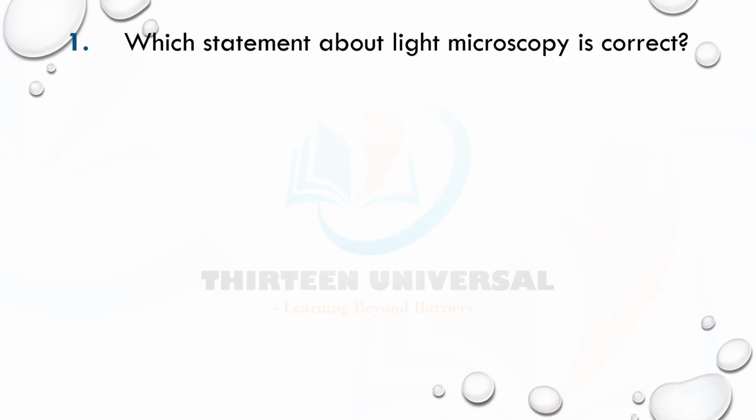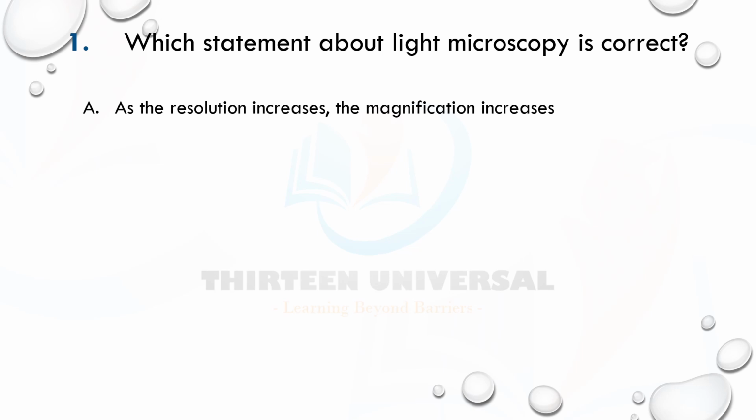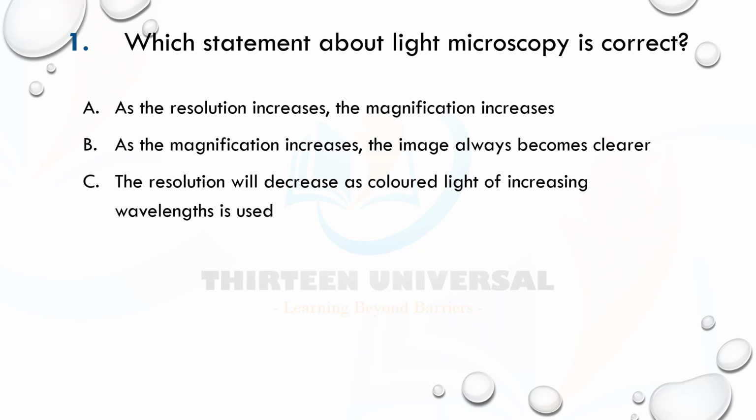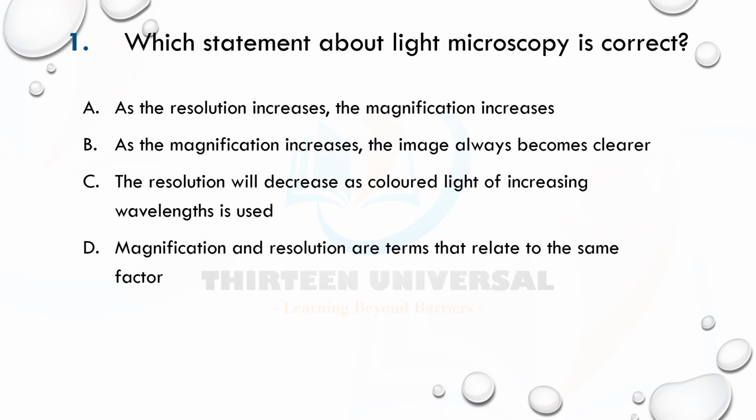Let's start. Which statement about the light microscope is correct? We're looking for the correct one. As the resolution increases, the magnification increases. Is this correct? As the magnification increases, the image always becomes clearer. Is that correct? The resolution will decrease as colored light of increasing wavelength is used. All right, which one is correct, guys? Okay, let's pause this video and try to solve it.